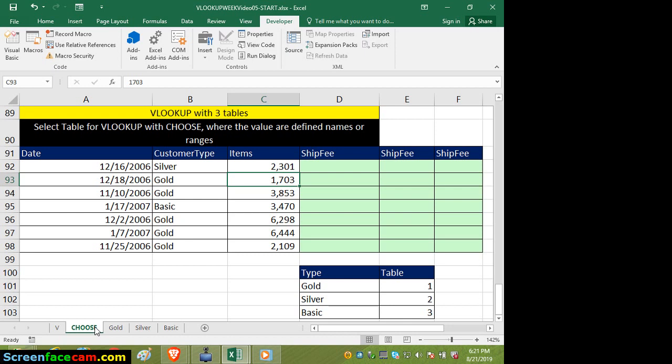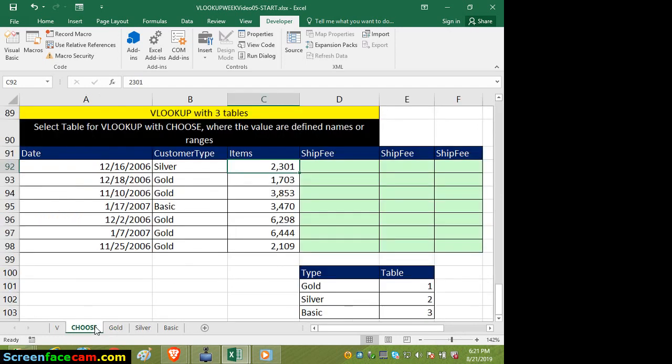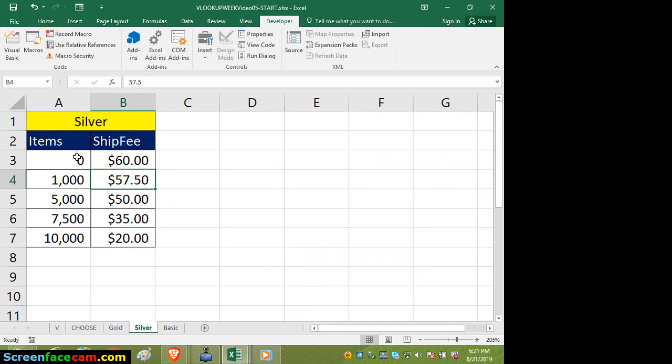So now what do we want to do here? We want to say if the items are this, I want you to look up this. Where? In the data here. Check this data. After you have checked the data, give me how much fee they're supposed to pay. But for it to work out, there are two things you're supposed to look out for, isn't it? You have to check this item number. When you check the item number, you have to check which custom type it is. When you have checked the custom type, that's when you go now. Okay, I'm going to gold or silver. Silver. When I go to silver, I go and check where it is. Okay, then I check here.